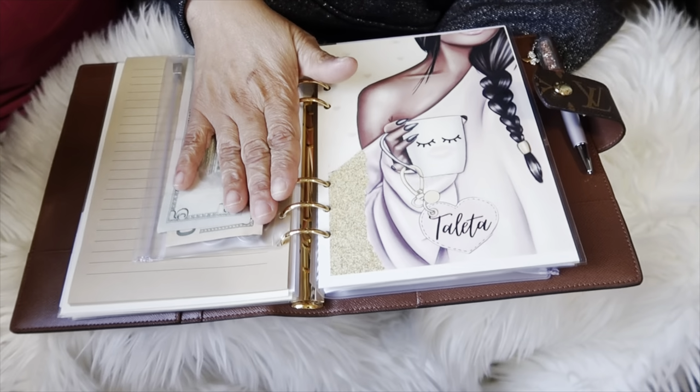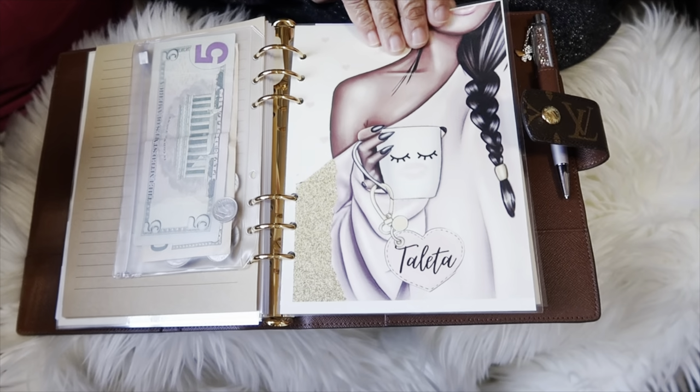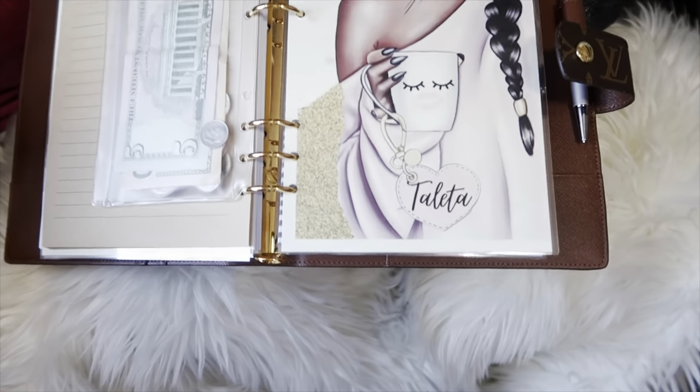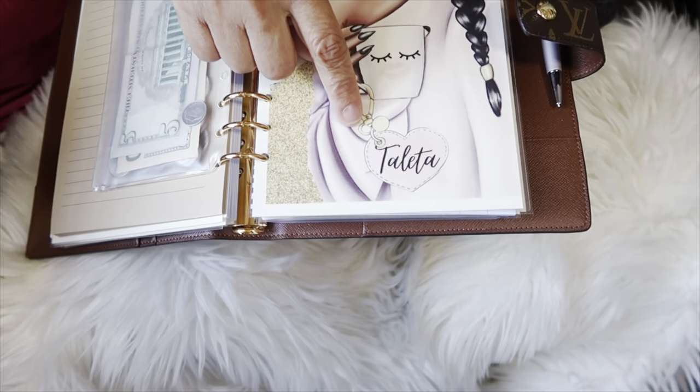Then over here next, I just have a little envelope here that just has some money in it. So I have that. Then my next dashboard, I think I took off of Pinterest or somewhere again. And this one is just a lady with her coffee and a heart.